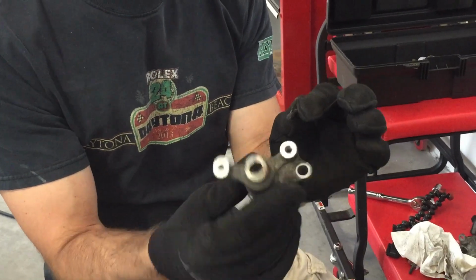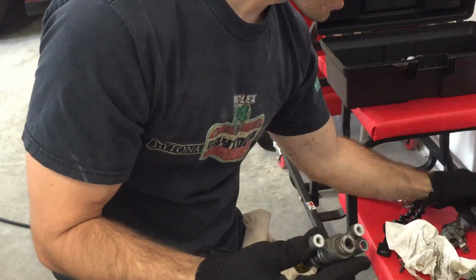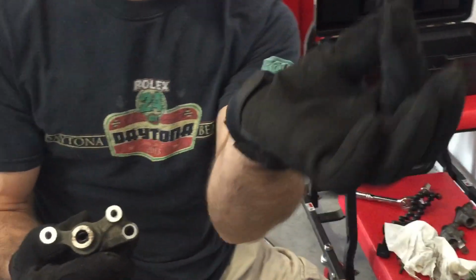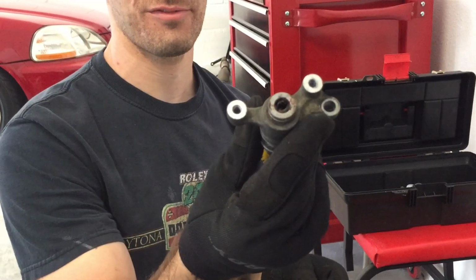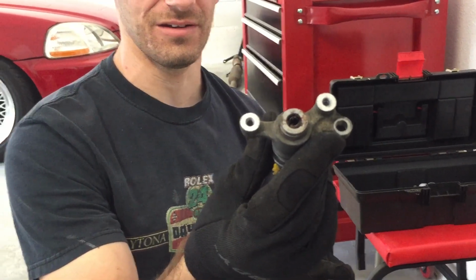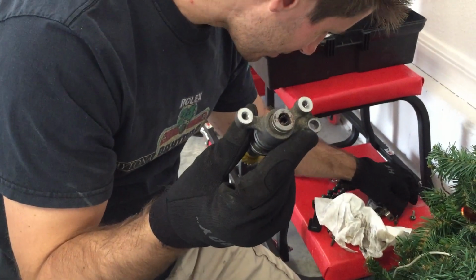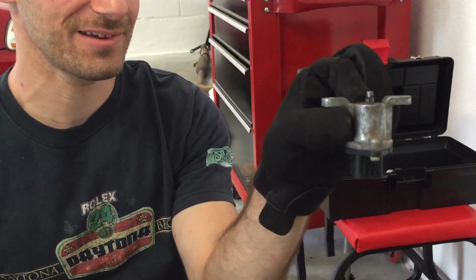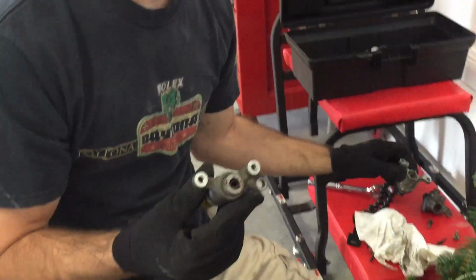So I pulled the top off of the speed sensor. Whoop, the old speed sensor, the top came off. And this little guy here is called the drive pin. When I pulled that off, it was pretty nasty looking in there. So I'm gonna go ahead and clean that up. I've got a new drive pin here that looks much nicer in my new speed sensor. And I'm gonna go ahead and replace.